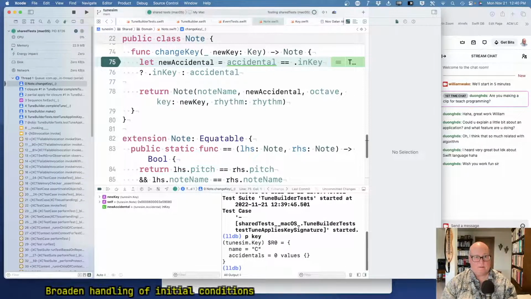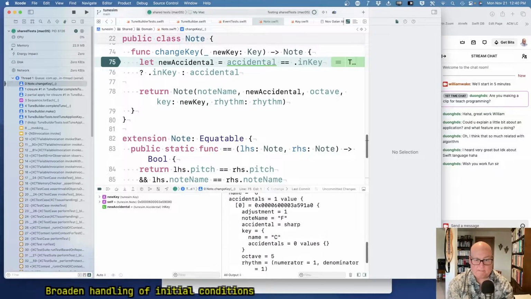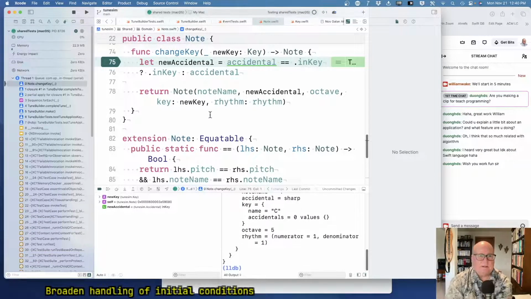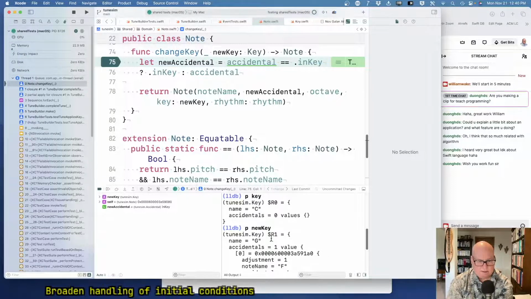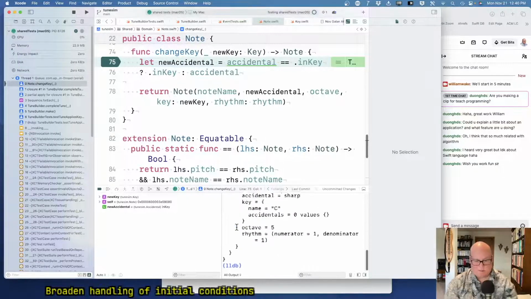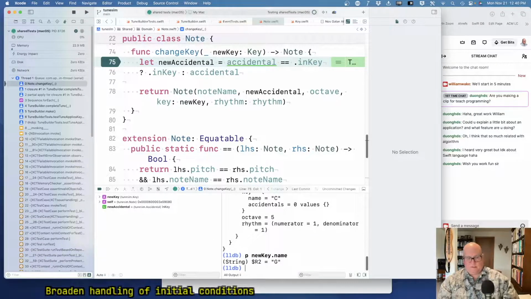Print new key. Oh, interesting. It's C. Oh no, it's G. Okay, I guess I should print new key.name. Okay, key of G.